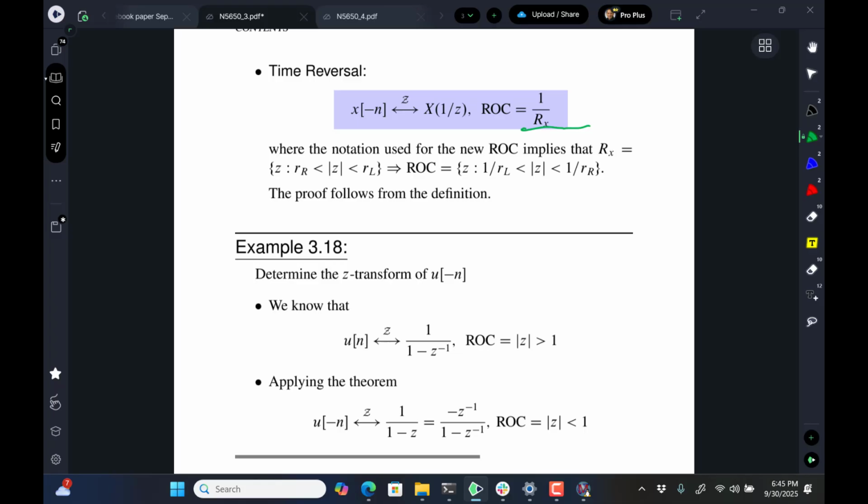So this is where the sock idea comes in. Why a sock? You turn your socks inside out, right? Sometimes you draw them that way, or they get inside out when you pull them off, whatever the case may be. But if you think of not totally a sock, but just the cross-section of the sock, it's like a circle, so the region of convergence is inside, and it's not in the region of convergence if it's the outside. So when you reverse a sequence, it's like turning the sock inside out. So the radius gets bigger, 1 over. It's a little bit weird.